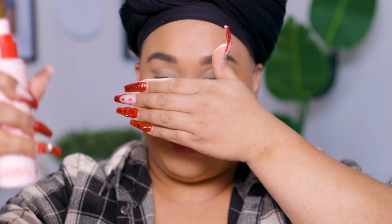I almost forgot. I should have done this before my mascara. I'm going to go ahead and take Preserve to Serve. This is a luminous setting mist. And I'm going to cover my eyes and just set the face.